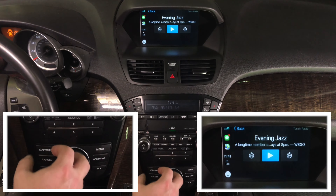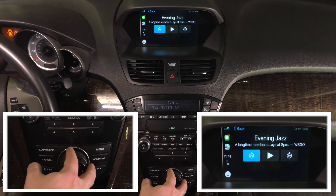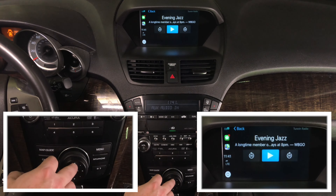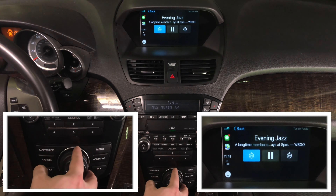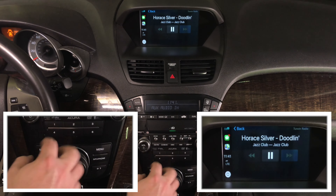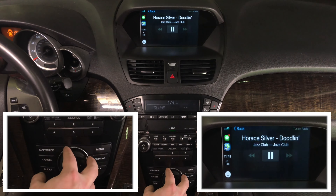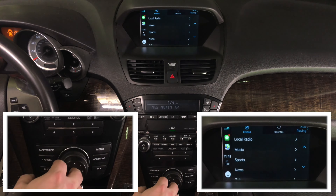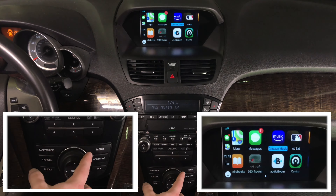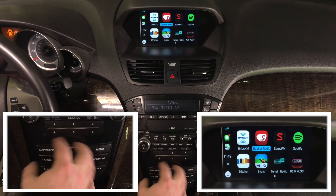You can see evening jazz is playing. You can pause, play, and pause again. You can jump 30 seconds back or 30 seconds forward. All these apps have commercials. You have Waze and Google Maps available, plus all the applications CarPlay supports, all controlled with the factory joystick. You can call someone, access messages, and access maps.